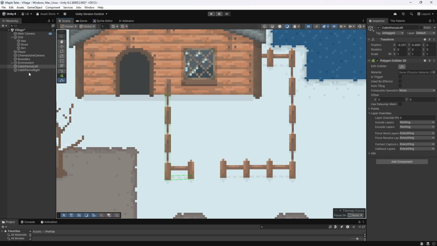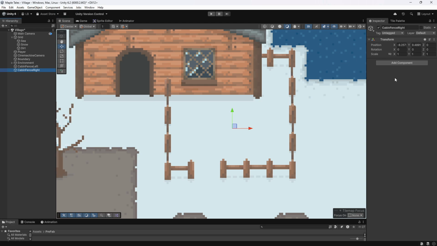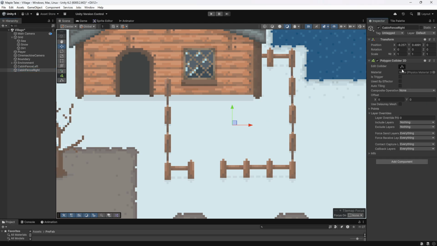This time, of course, attached to the cabin fence right object. So again, add on our polygon collider, say that we want to edit it, and then we'll just make it match up with the shape. This way, so long as this collider is poking into this building, and its own collider is following around the edge there, there'll be no gaps big enough that our player character is going to be able to squeeze through and get into places we don't want them to go without going through the rather more sensible gate entrance.